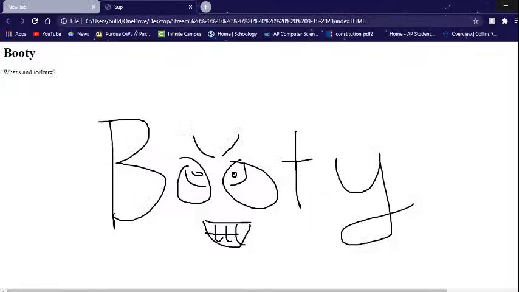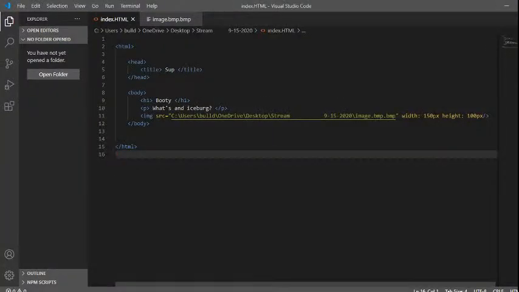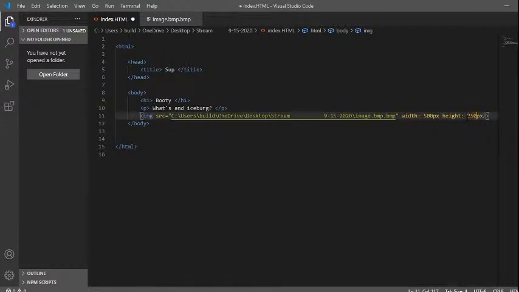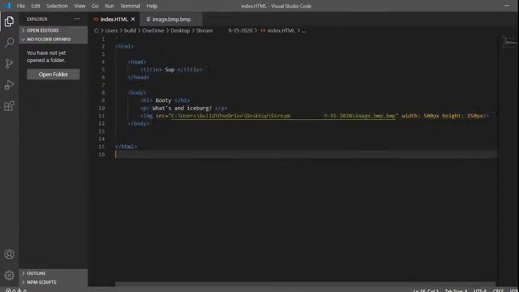Did it change size? I can't tell. That's so awesome. Okay, what if I change it to like 500 pixels and 250? Save. Oh, nope, didn't mean to do that. Save. Okay. Refresh. Nope, it didn't change size. So I don't know how it would change the size. I'll have to look that up at some point.